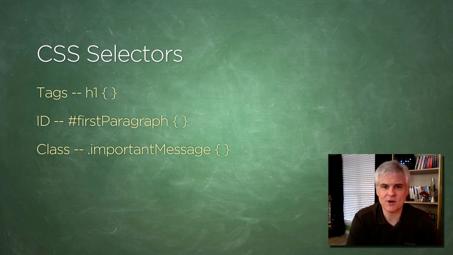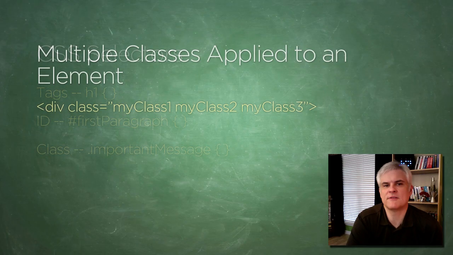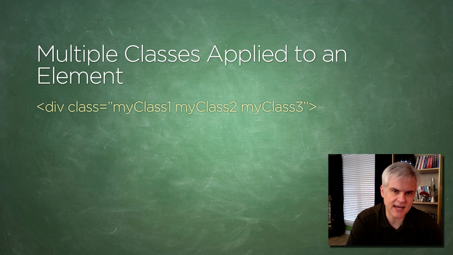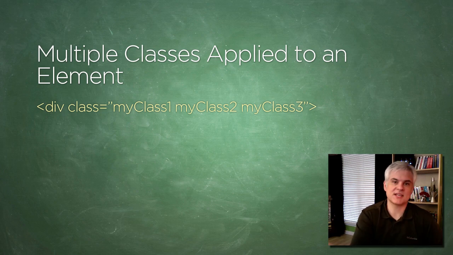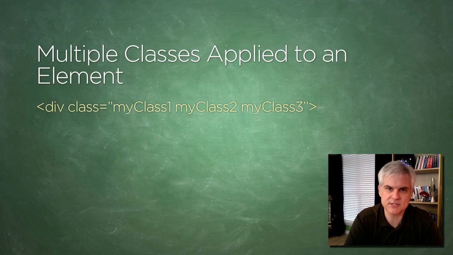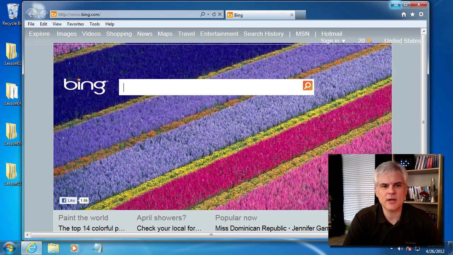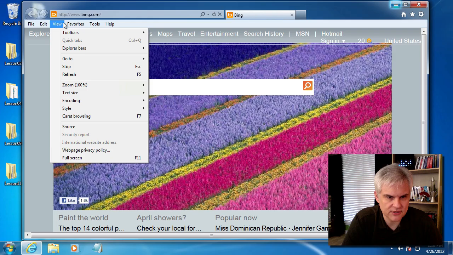And we're not going to be able to cover them all. One other thing I wanted to point out, because we didn't talk about it at the time: whenever you define a class for a given HTML5 element, you can actually define multiple classes, like so. In this case, we have a div tag. The class equals, and I just created 3 arbitrary classes, my class 1, my class 2, my class 3, with spaces in between each of them. And that basically says that it is a member of all 3 classes, or that all 3 classes apply to this particular div tag.